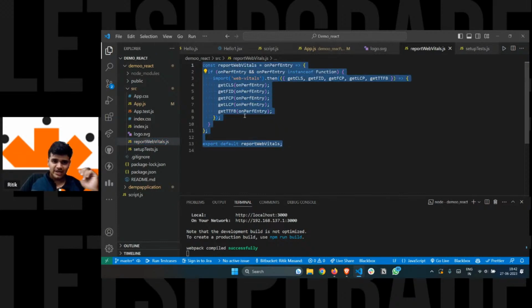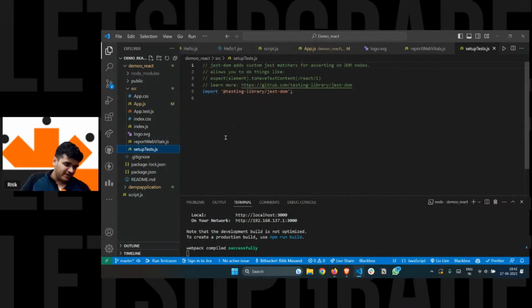You can just, for now, remember that it will just tell you the health of your application. That's it. This setup file, again, it's a testing file, right? Whenever you build any application, you have to test it against several test cases. So this is the file that you will use for that.